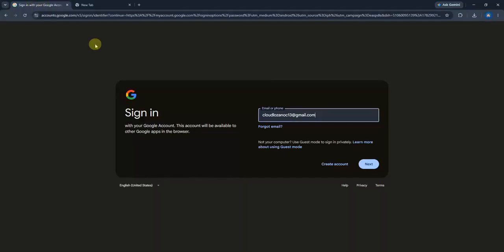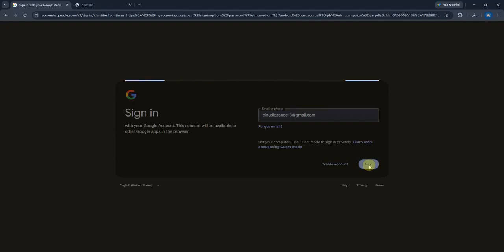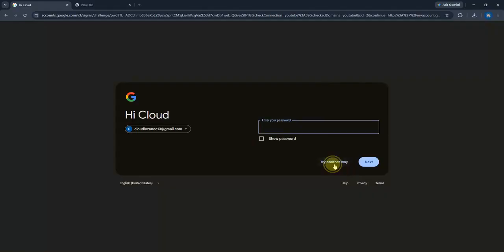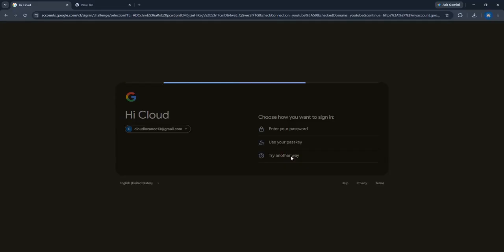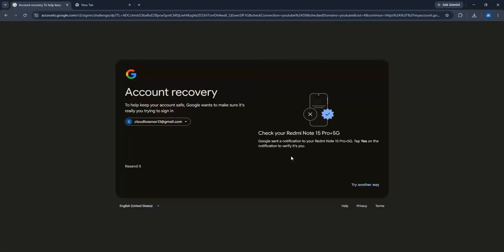First, go to the Gmail login page on your desktop and enter your email address and click Next. Instead of a phone number, choose the option Try another way to sign in. You may see options like using a recovery email or answering security questions, depending on what you set up when you created your account. If you have a recovery email linked, Google will send a verification code to that email.